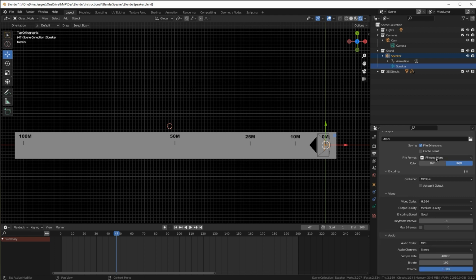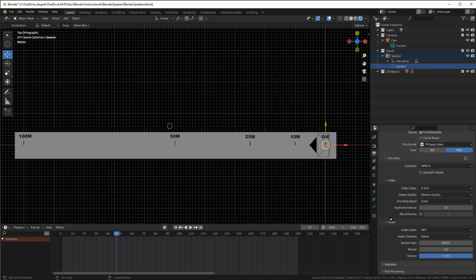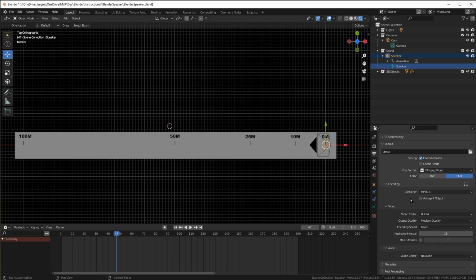we've got the video output settings here. What we really want is the audio output. By default, I think it's normally set to no audio.